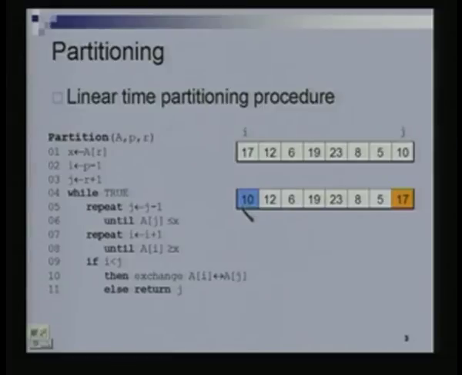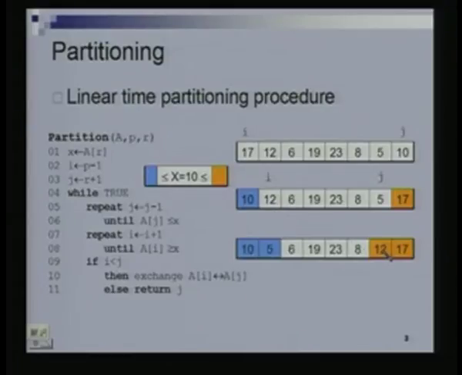In blue I will denote everything which is part of the left part, and orange would be everything which is part of the right part. So everything in the left part would be less than or equal to 10, which was my pivot element, and everything in the right part, the orange part, will be greater than or equal to 10. Good. And now we will continue this. Recall i is here at this point and j is here. So once again I am going to keep decrementing j till I find an element which is smaller than 10. I found one already, and I keep incrementing i till I find an element which is larger than 10. That I will find right here, and once again I will swap these things.